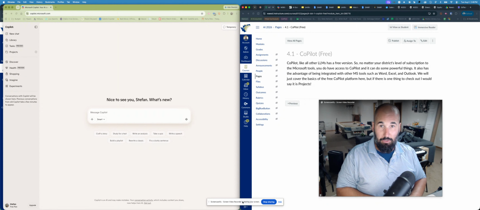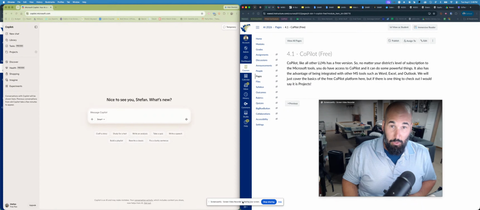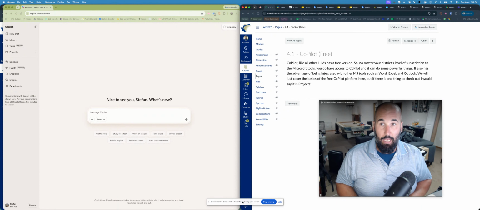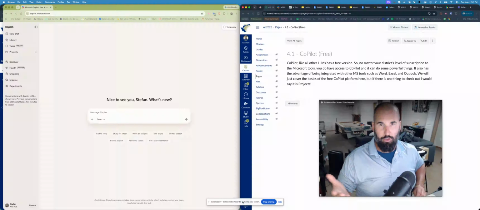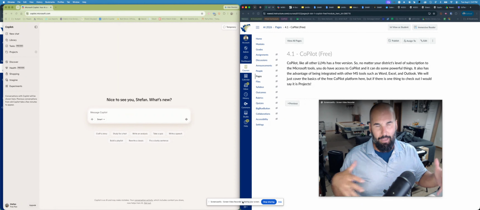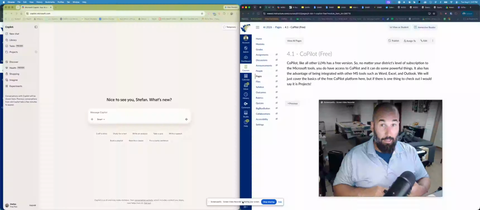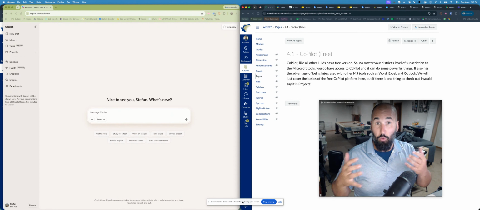So Microsoft is, oh man, some of you might know more about this than I do. So correct me via email if you could. But Microsoft uses versions of ChatGPT and Claude, and those are what's doing the work behind the scenes while you're interacting with CoPilot. And then CoPilot is Microsoft's functionality on top of that. So it integrates with things like OneDrive and Outlook and Word and Excel and PowerPoint, those types of things. But it also has its own user interface.